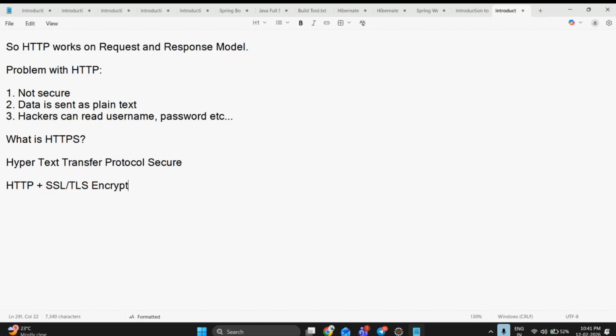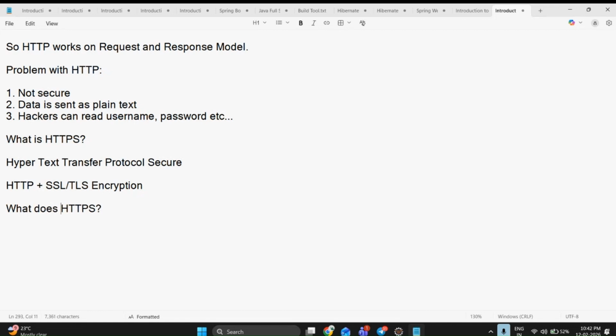This is going to be discussed under the course of network and network protocol security. In short, we can call it NPS, and in some other universities they call it computer networks also. What is meant by SSL, TLS encryption and everything we'll discuss in the upcoming classes. Not needed for now. So what does HTTPS do?